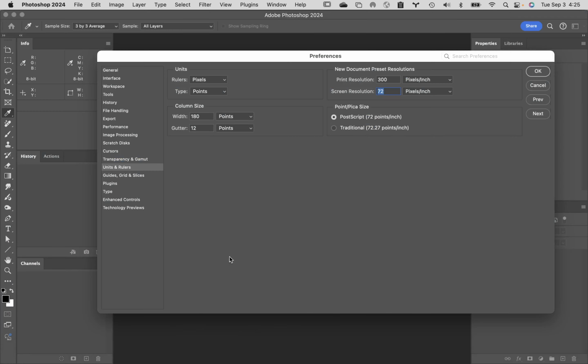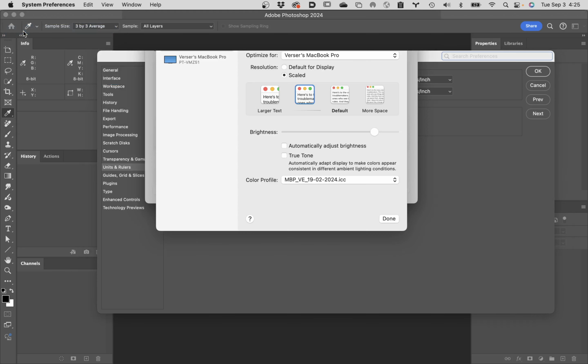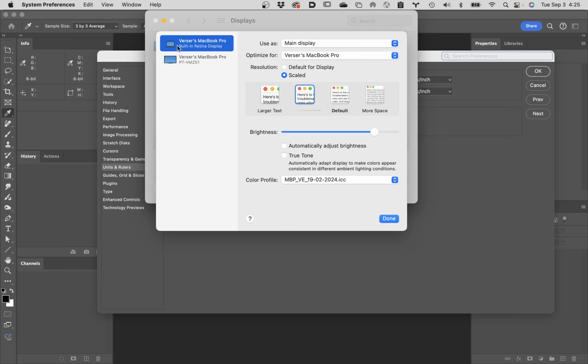So we were trying to get through what the setting for your screen resolution should be. And I said if you simply go up to your system preferences and get the correct display, not the projector, but the display for my screen, I've got my text set to being a little bit larger, but if you hover over the number, can you guys see that 1280 by 800 that pops up right here? So this will be on your settings, however you set it. If you have it listed as default for display, you might not be able to see this, but if you do the scaled version, it won't change.